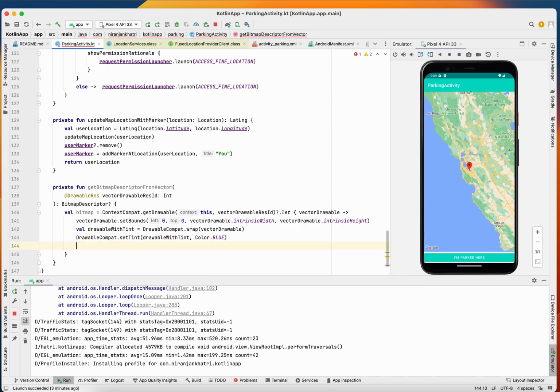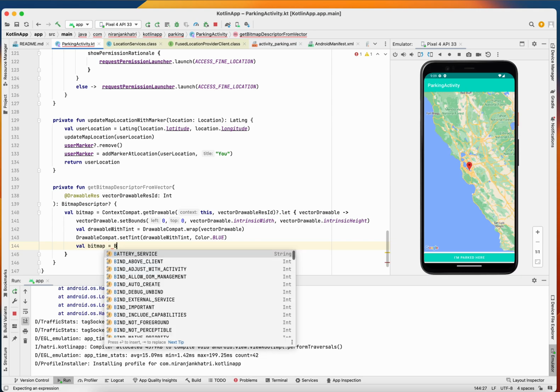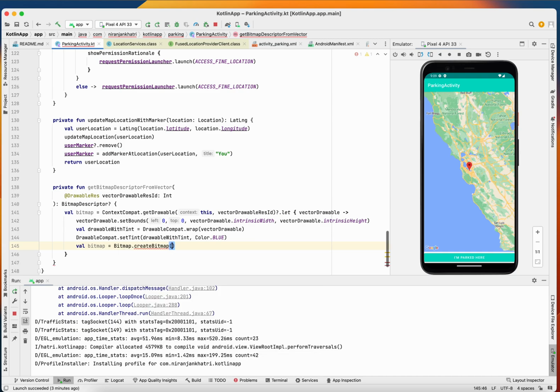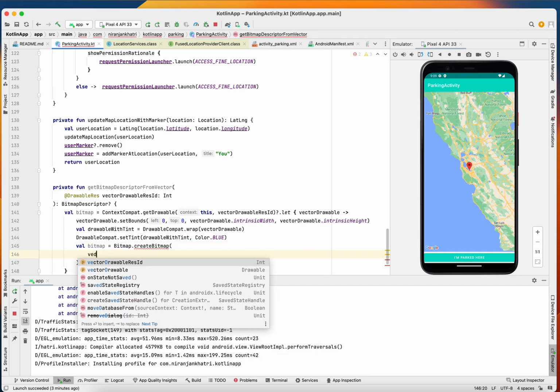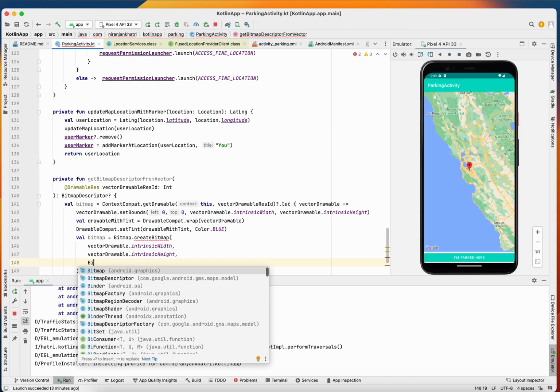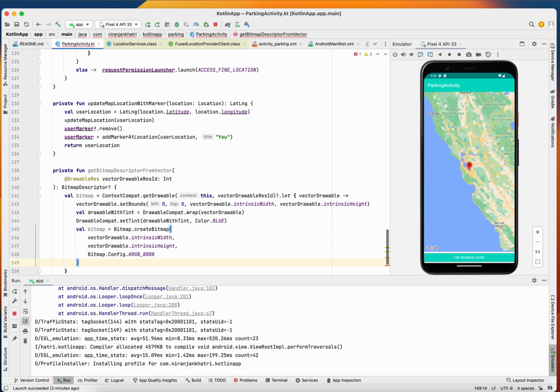Okay, and obviously I need to create a bitmap and create a canvas, and then draw the bitmap in the canvas, right? Bitmap create bitmap, vector drawable intrinsic width, vector drawable intrinsic height, bitmap dot config ARGB_8888.